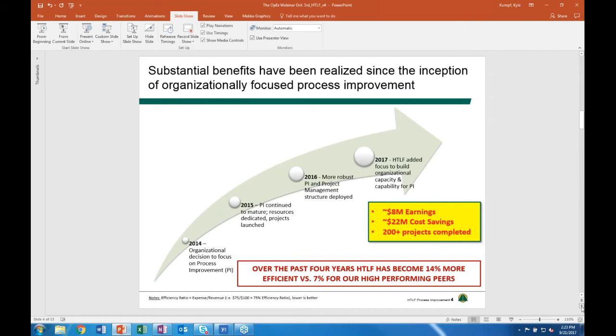Now, this is indicated by our efficiency ratio, which for those of you who are unfamiliar with this term, is a key bank performance indicator. In its simplest form, it indicates how much money a bank must spend in order to make a dollar. So if it costs you 75 cents to make $1, then the efficiency ratio is 75%. Logically, this is a lower is better metric, but there is only so low you can go. Some of the really great high-performing banks are down in the low 50s, to give you an idea of where a good benchmark for that number is.